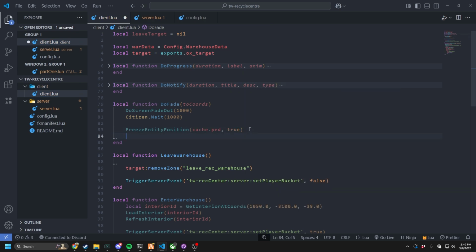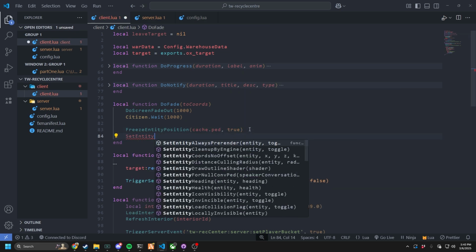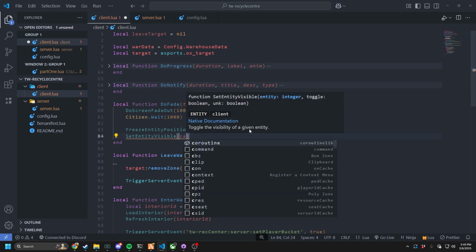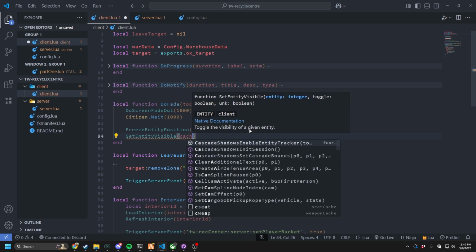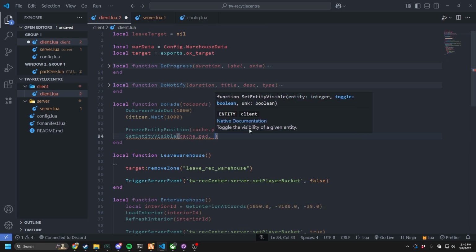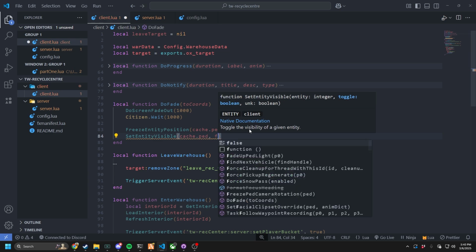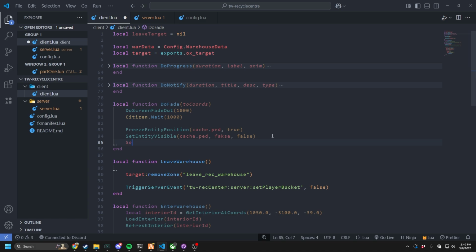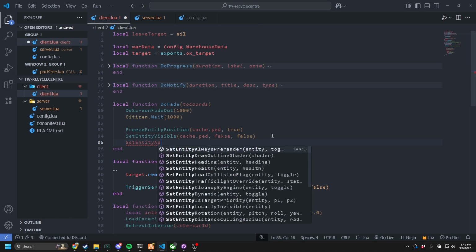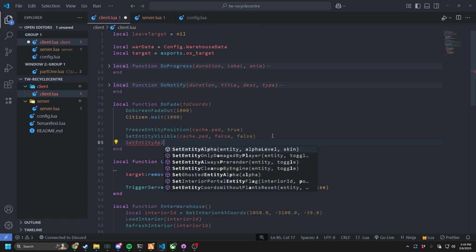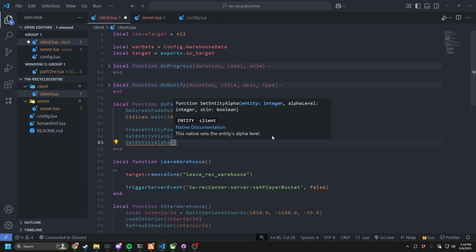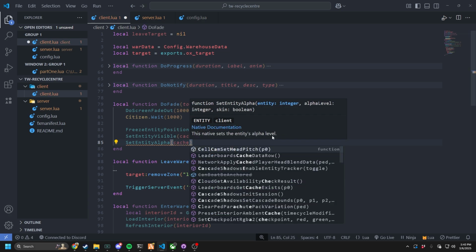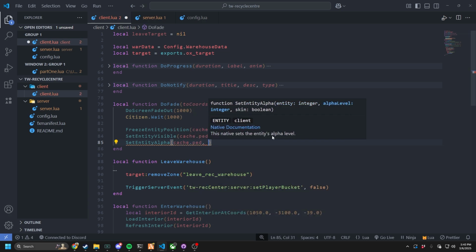Then we're going to set entity visible cache.ped, and we're going to set that to false. And then we're going to set entity alpha, and it's going to be cache.ped, and it's going to be 0 and false.